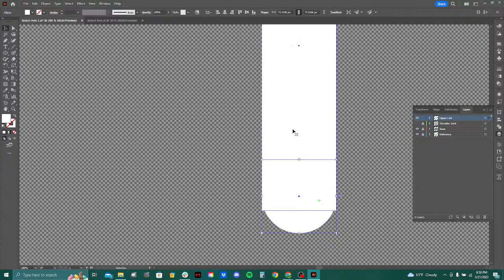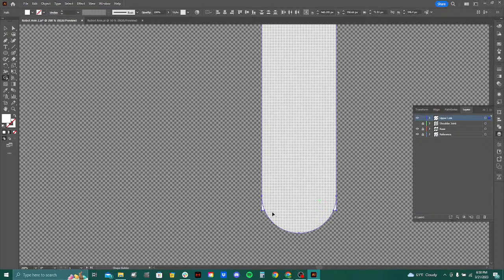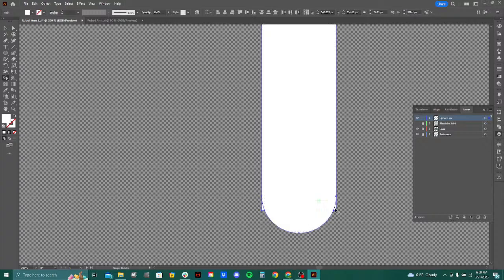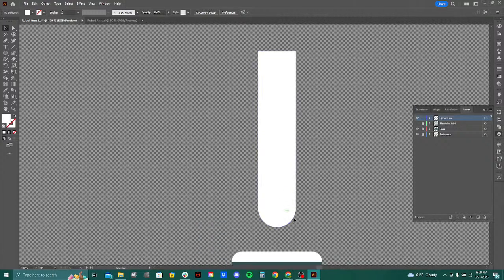And then I am going to select both of the objects, hit V for the selection tool, and I'm just going to drag because I want to create one solid shape here, but I don't want these little areas, right? I don't need these little pokey corners. And so when I let go, you notice I can select that, delete it. Select this and delete it, and then I have a nice smoothed out bottom, almost like a little test tube shape right there, right?